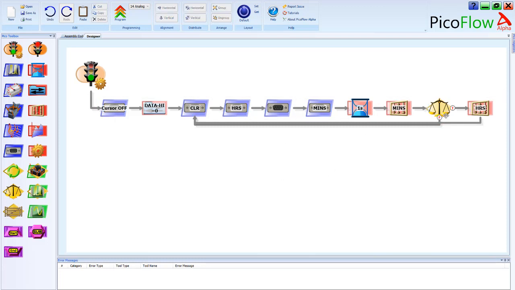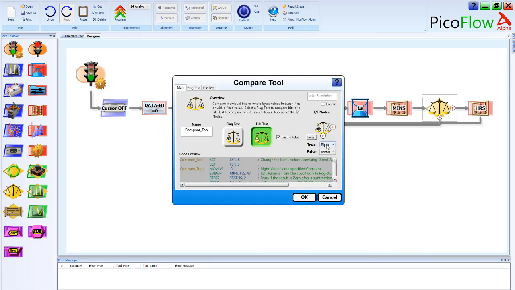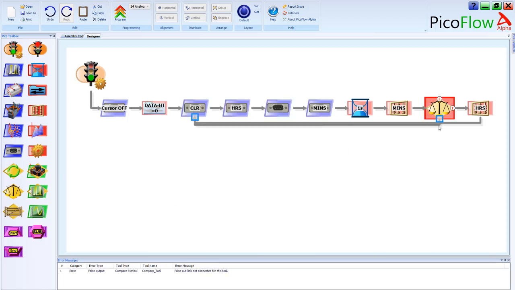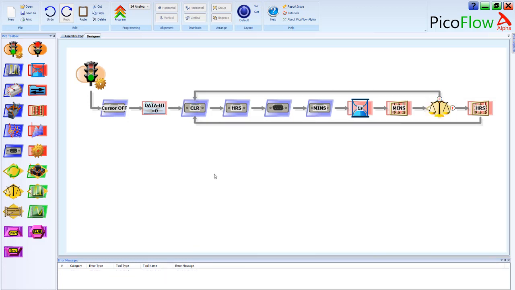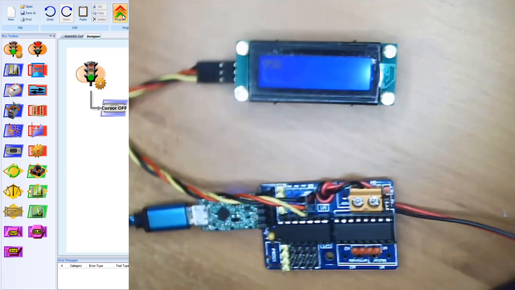Now I'm going to put my false on top on this one, just to make it so that those arrows aren't overlapping. And I'll move that to the top. That looks a bit better. Okay, let's program that. There we go. So we're going up in 10 minutes at a time. It gets to 40, 50, and then 0, 20. So that's incrementing the hours at the correct time when the minutes reset to 0.